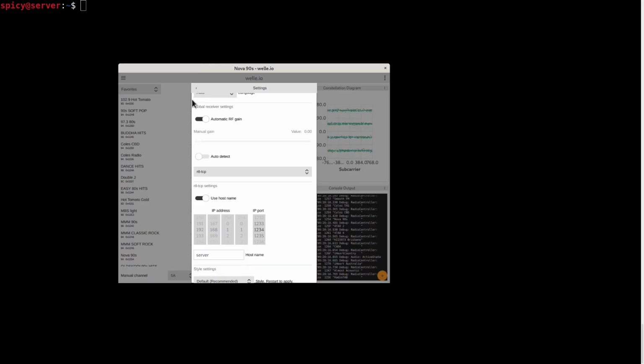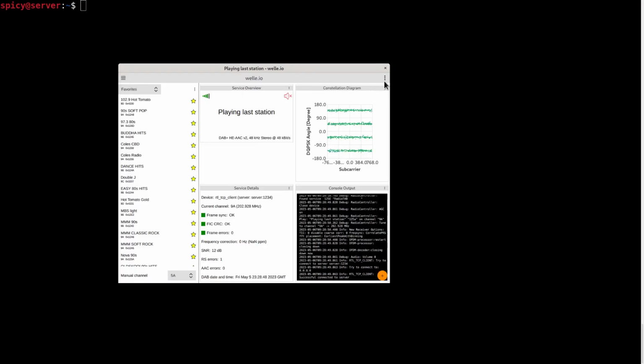So anyway, that's the concept of RTL TCP, which I'm sure most of you are aware of. Now that's good and simple for RTL dongles, but I've also got a HackRF and I want to stream that remotely as well. So there's a thing called SoapyServer, and that manages a whole bunch of SDR devices, like you saw that I've got a few, and just presents them on the network to use with your client software there. So I'll show you how that works.